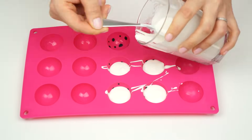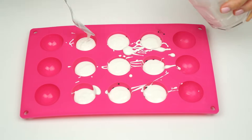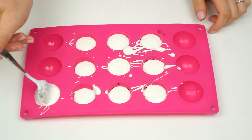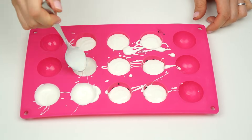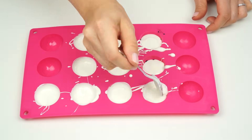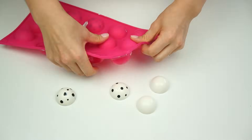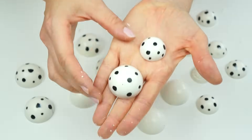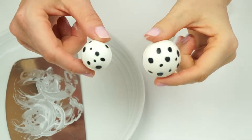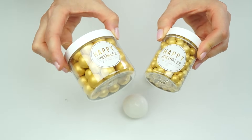My mold has come out of the fridge and those black dots have completely dried. I've melted down some white candy melts — make sure this has cooled as much as possible before adding on top of the dots, as we don't want to melt them and ruin the pattern. I'm also making some plain white ones to color with gold luster dust. Here we have the shells with these really pretty polka dots on the outside. I'm going to go ahead and stick all of these together, and for the white ones I'll color them in gold to complement the pink.